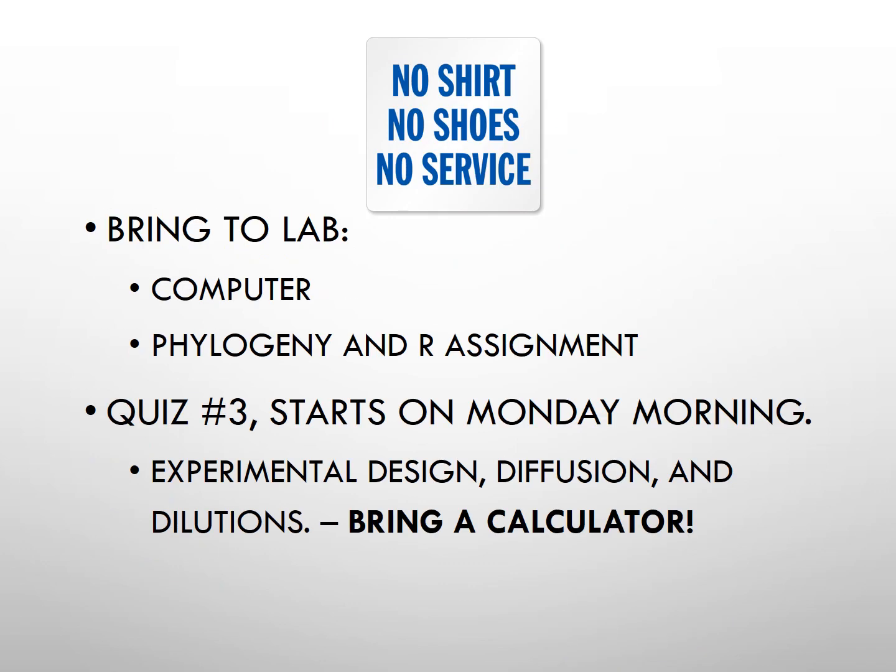So remember that when you come, everybody needs to bring your computers. You should also bring your phylogeny and R assignments to turn in for grading. Quiz 3 starts on Monday morning, and it's going to be based on experimental design, diffusion, and some dilutions, meaning that you're going to have to be able to carry out the calculations in the formula that you just learned in this PowerPoint. So make sure that you bring a calculator. And don't forget to follow this up with video number 3 on how to use linear regressions to calculate rates.